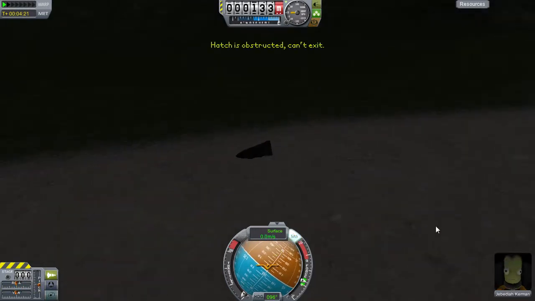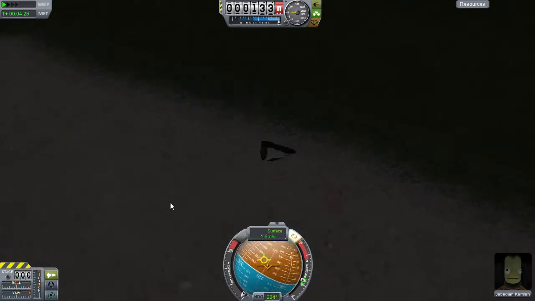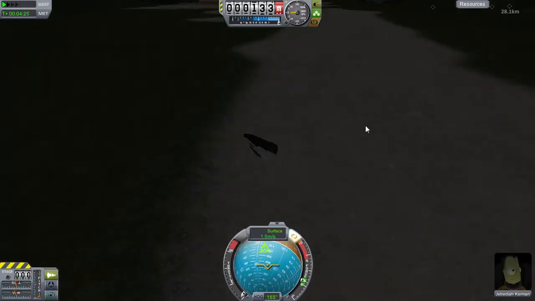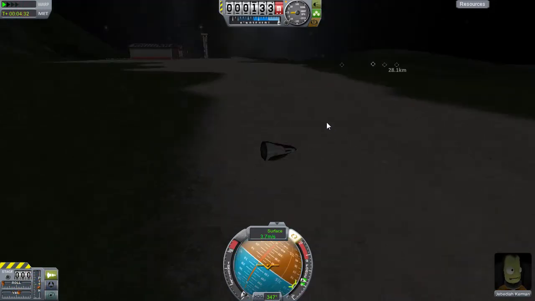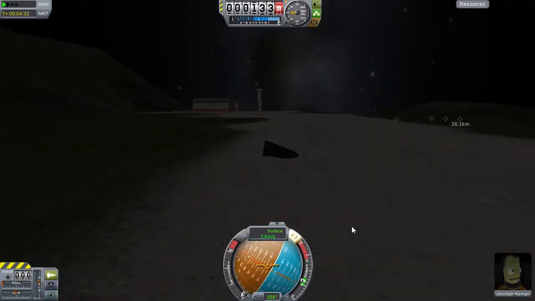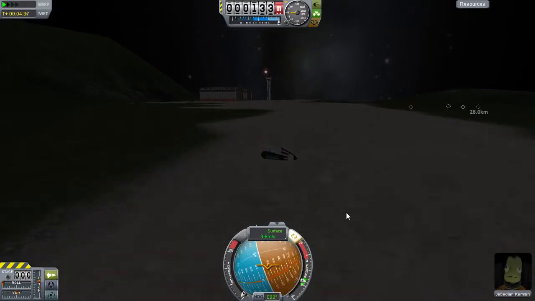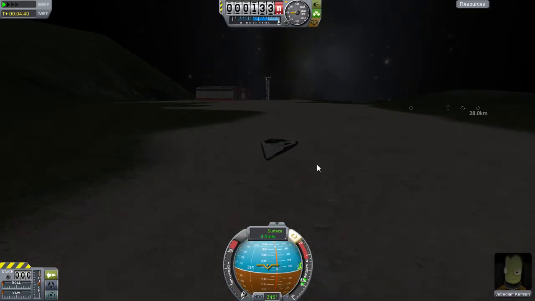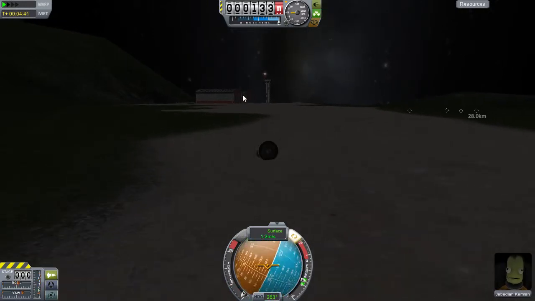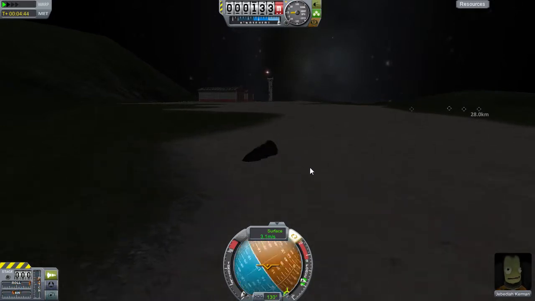That is awesome. Oh, hatch is obstructed. Whatever. The vehicle is still functional, don't worry. It might not look it, but it is a fully functional Land Rover. So let's just drive on over here to our hangars, our island resort. Oh gosh, pressing the wrong buttons there. Okay.